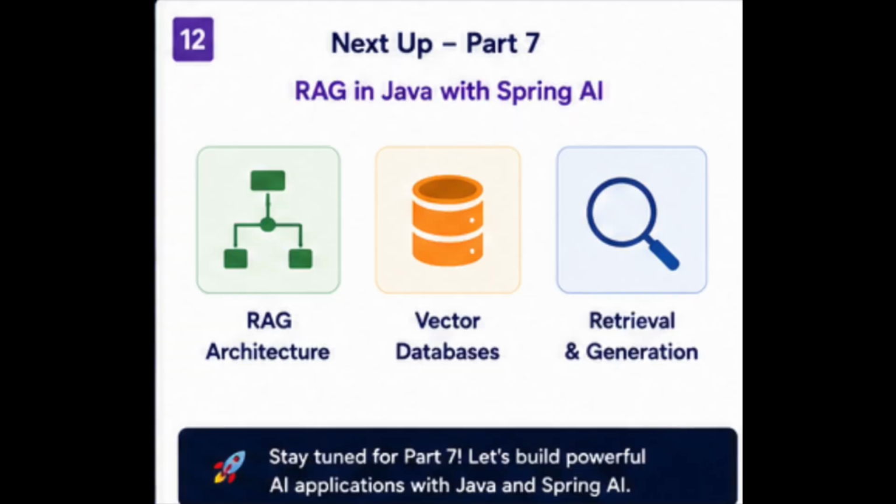Today we covered questions 41 to 48. We moved from general AI concepts into practical Java and Spring AI development. We discussed Spring AI, chat client, prompts, AI model configuration, structured responses, and the complete flow from a REST API to an LLM. In the next video, we will focus on one of the most important topics for developers building AI applications, RAG with Java and Spring AI. We will discuss the complete RAG flow, document ingestion, embeddings, vector databases, similarity search, and how the final answer is generated. I will see you in the next video.